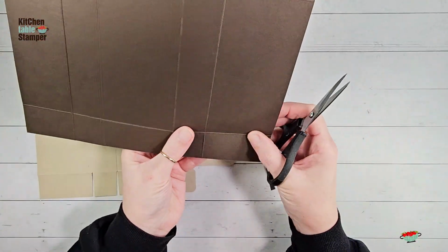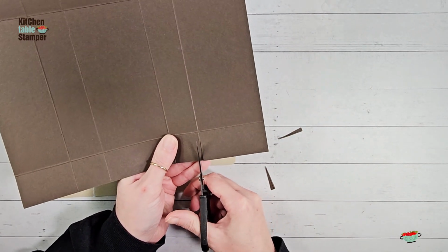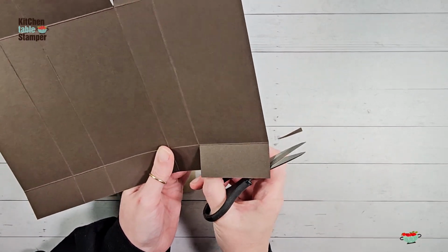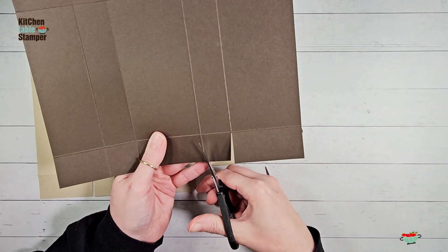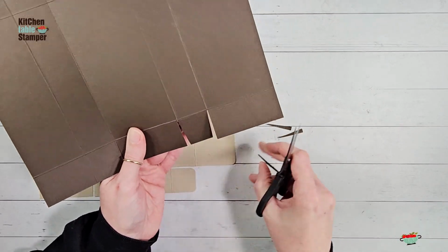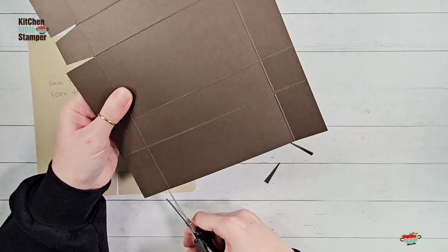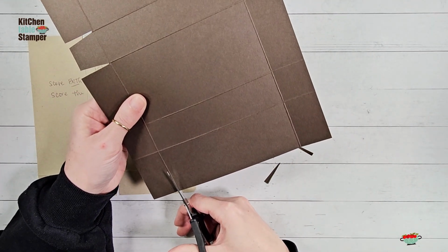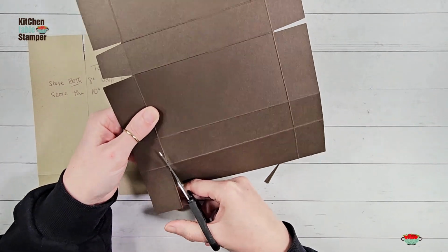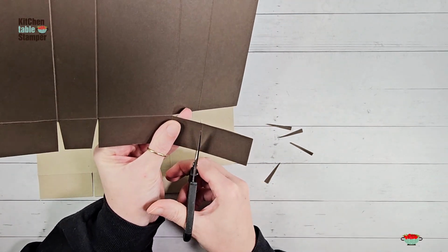Now let's switch to the other side of the box and do the same thing with these first 2 score lines from the right. We're going to go straight along the rectangle, angle on the glue tab, and then same thing here. Now we're going to turn this box so that this narrow panel faces us, and we're going to cut down 2 score lines. This is nice and straight here on this side. Just cut the score line off, and then you're going to cut across on this intersecting score line here.